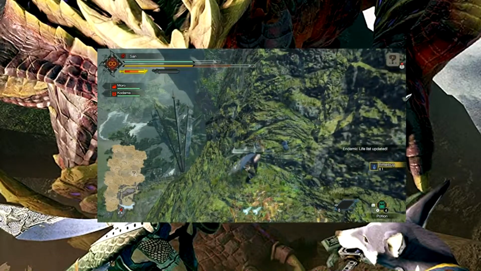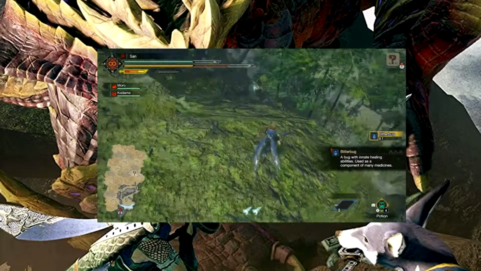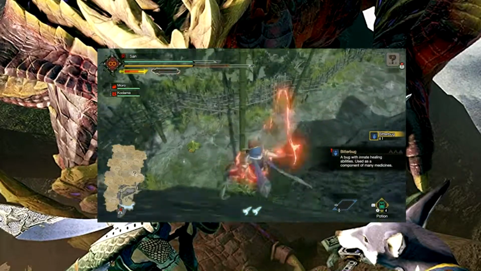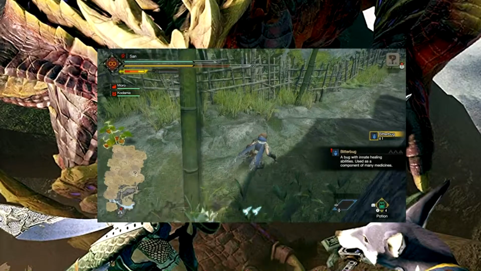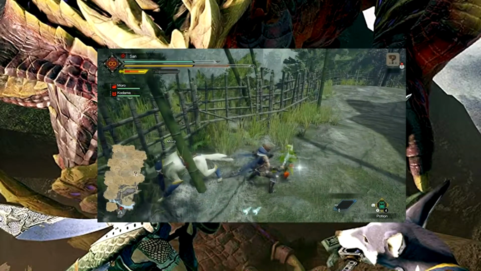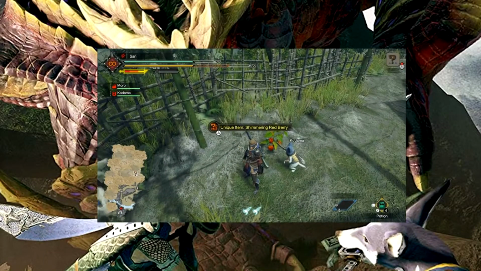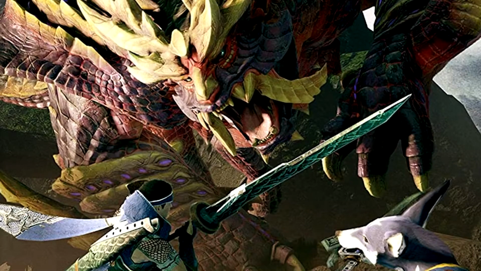Hey, what's up everybody? It's CRISPR again, and today we're going to be reviewing Monster Hunter Rise. For those of you who are not familiar with this franchise, I will try my best to sum it up for you. You put clothes on, you get swords, and then you slay monsters. And that's about it. But for real talk though, it's pretty good. So let's get into the character customization.